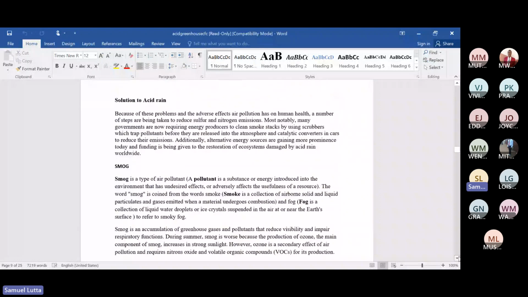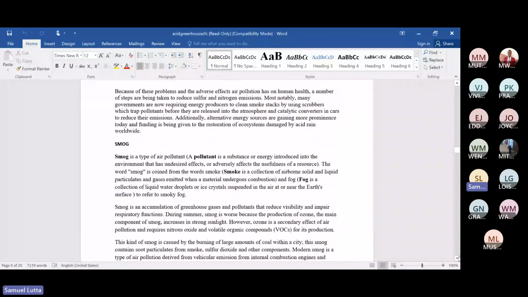So what are the solutions to acid rain? Now, for us to reduce the effect of acid rain, what we need to do is to decrease the source of sulfur dioxide, nitrogen dioxide. How do we decrease that? So I think we talked about some things last time. We talked about having what we call catalytic converters in engines, which convert the NO and SO into friendly products. We also talked about using alternative sources of fuel. We talked about electric cars.